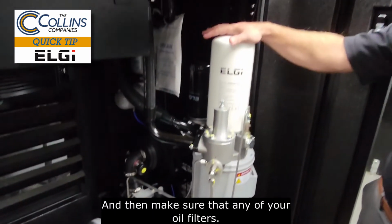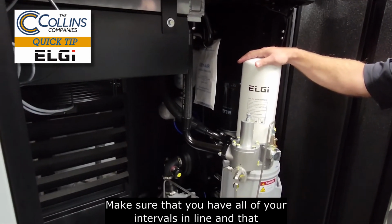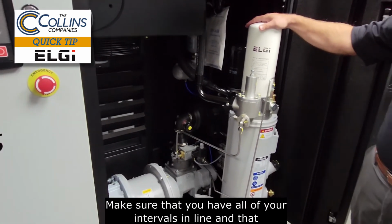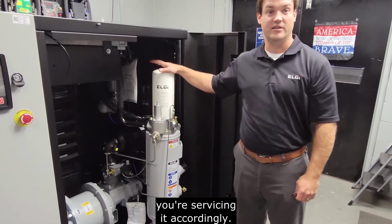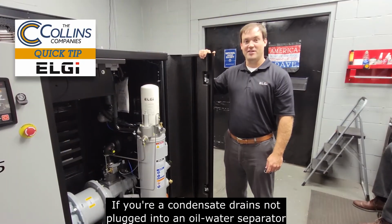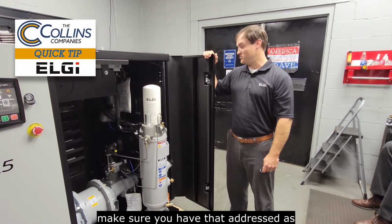And then make sure that any of your oil filters, you'll have a maintenance schedule. Make sure that all of your intervals are in line and that you're servicing it accordingly. If your condensate drain is not plumbed into an oil water separator, make sure you have that addressed as well.